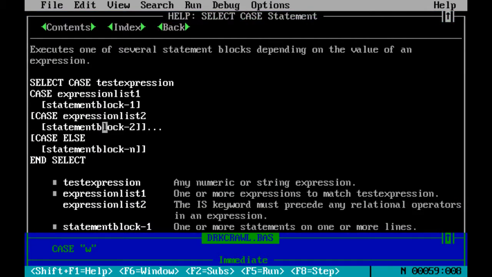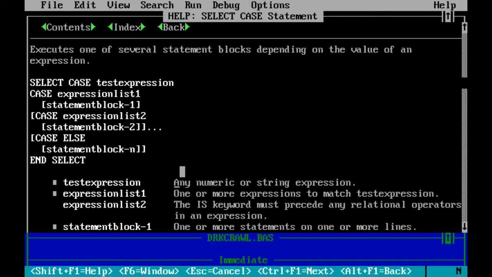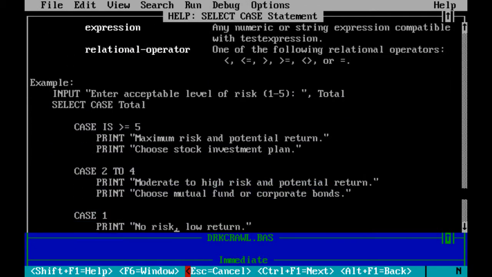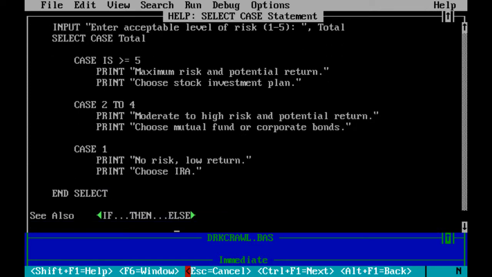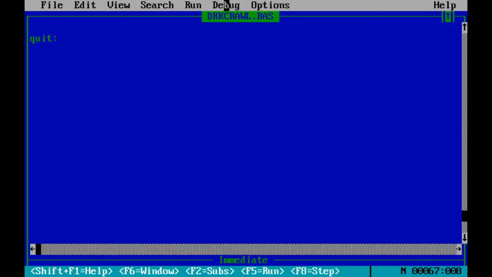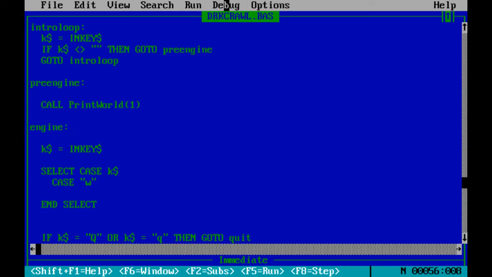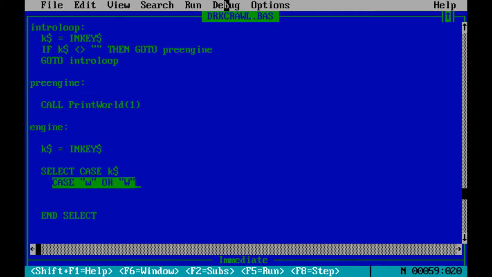Can I just put ORs over here? I don't remember. Maybe? Let's test it, because I want to have both cases. Yeah, it works. It seems, at least initially.